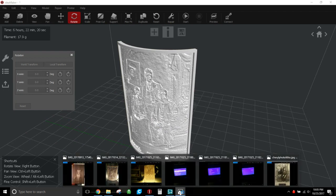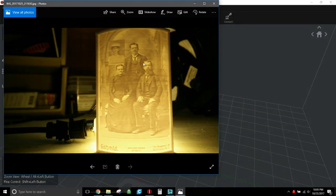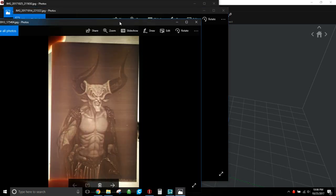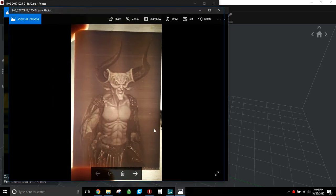Here's the end result at 0.2mm layer height — I'm taking photos with my cell phone so not great, but it turned out really nice. Here's another one also done at 0.2mm — really good detail, a basketball playing card of a friend printed as a keepsake. And this one was a random fun test for my kid, done flat. You can do them flat or with an outer curve — there are lots of different ways.